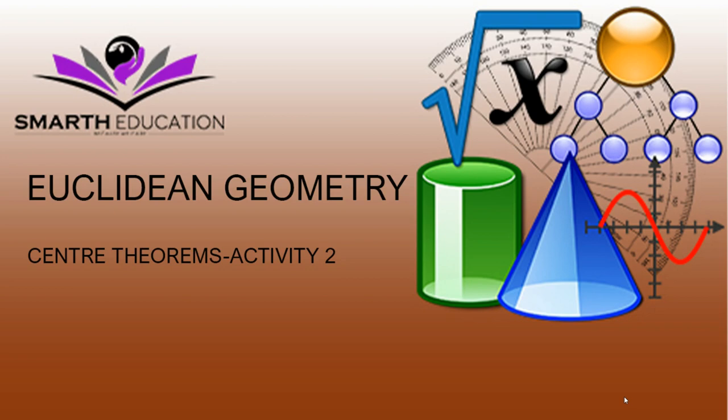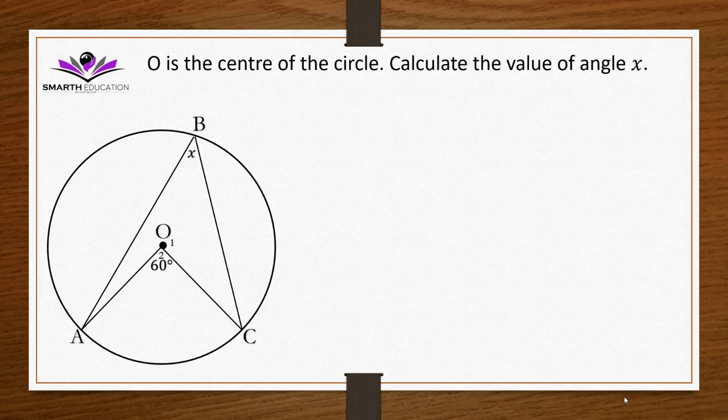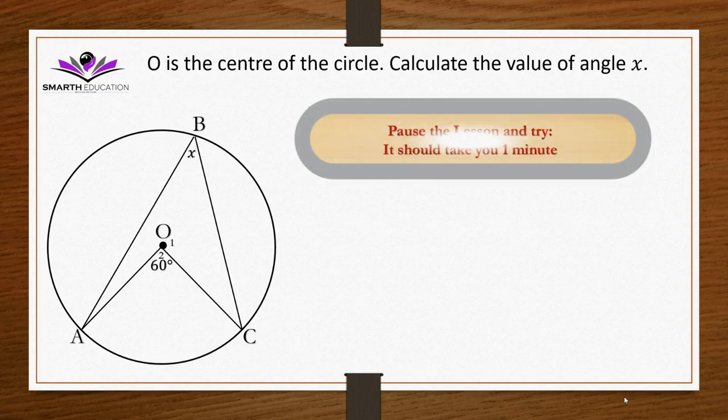Okay, right now, O is the center of the circle. Calculate the value of x. So now I'm going to be giving you a short time. Maybe this one needs 1 minute. It's very easy. Right, 1 minute, and then after 1 minute, I'll just give you the answer. Let's try.